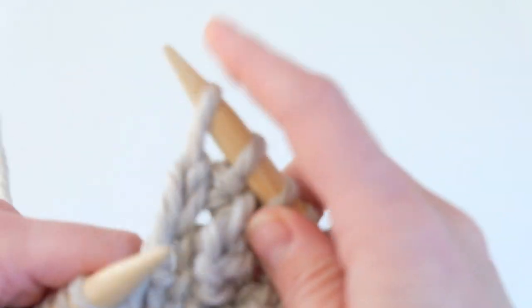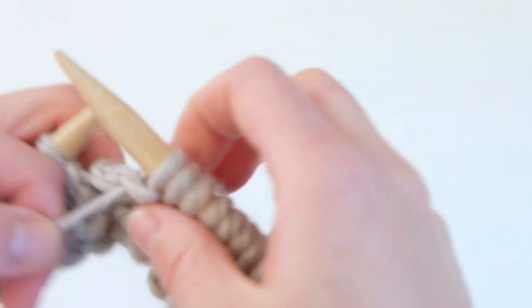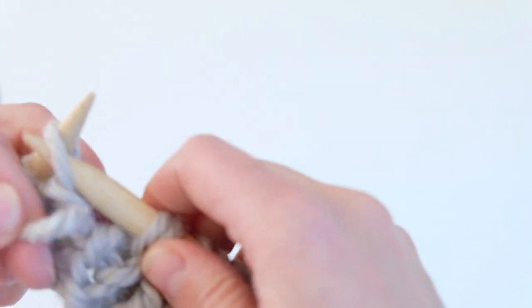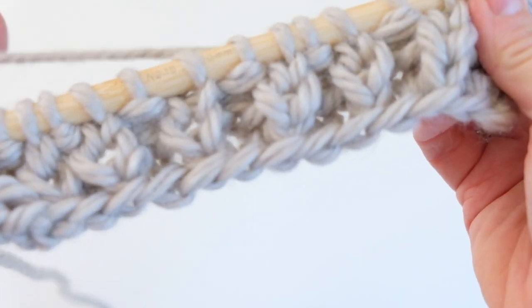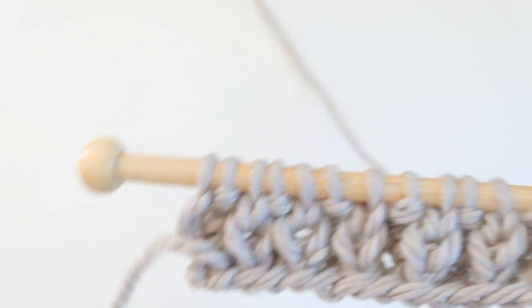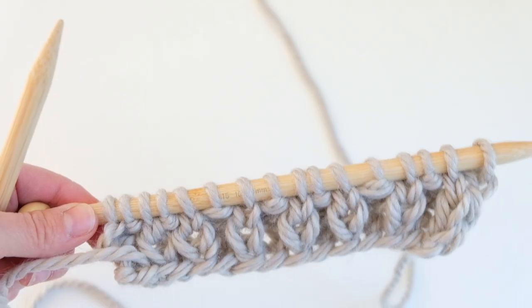It is similar to brioche stitch. It looks very similar. It is just completed a little differently. With brioche stitch, instead of knitting one in the stitch below, you yarn over and you knit two stitches together. So this is what the scarf is looking like now, and you're just going to continue on with that slip one, knit one in the stitch below, purl one, knit one in the stitch below to two stitches, and then purl two at the end. So that is what Fisherman's Rib starts to look like.